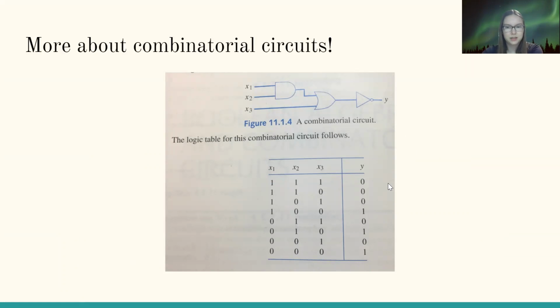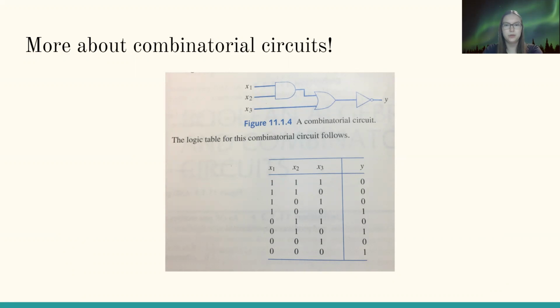So I just wanted to talk a little bit more about combinatorial circuits, give a few more basics before we move on. So we can combine these AND, OR, and NOT gates in different ways to make combinatorial circuits, like that one we saw a few slides back. And then here's a little bit of a simpler one from the book. And we can also create a logic table. I think I might have accidentally said truth table a time or two, but they're called logic tables in this section. Anyway, we can create a logic table for the entire combinatorial circuit.